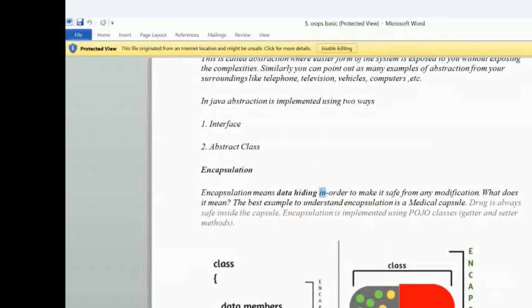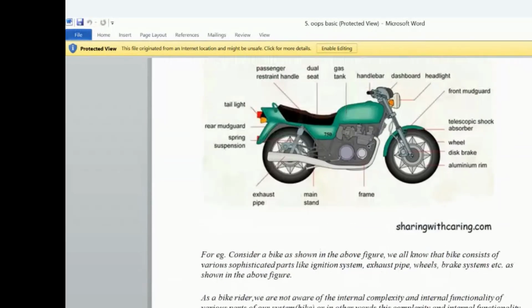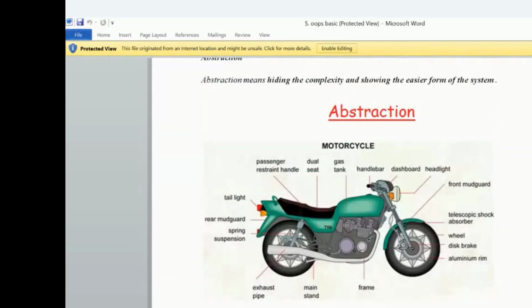Now, the next thing is abstraction. Abstraction is a very big topic. Once we understand what an object is, what a class is and other properties, then abstraction will be our last topic in the OOPS concepts. Why? Because abstraction implements all the other things that we have. It will use overloading, I mean the polymorphism concept, it will use the encapsulation concept, it will use the inheritance concept, all the things. So we can say abstraction is the final product.